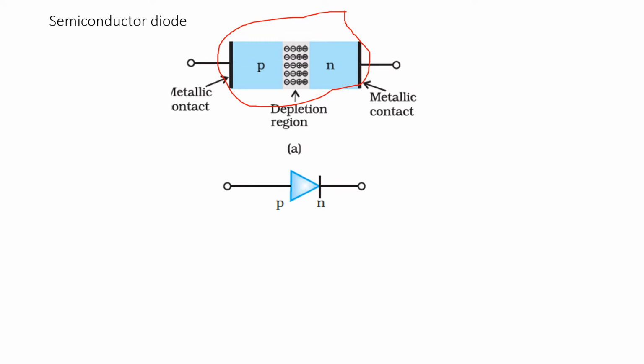This junction is called a semiconductor diode, and is represented as an arrow with a vertical line. The arrow, or triangular part, is the positive p side and the flat vertical line is the n side. Therefore, the whole device is called a p-n junction diode. It has two terminals, one on the left side and one on the right side. Between these two terminals, we can connect an external supply voltage, either positive on one side and negative on the other, or vice versa.